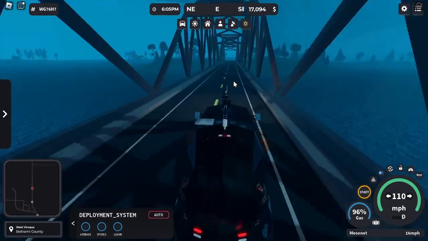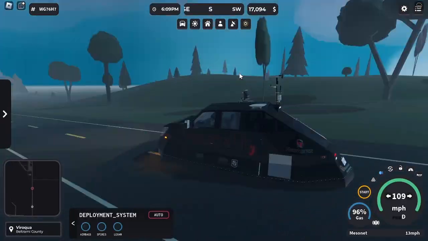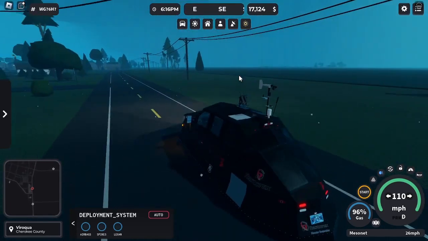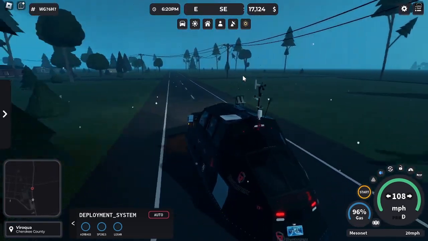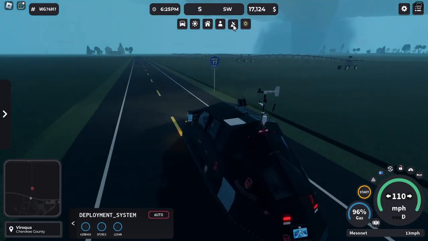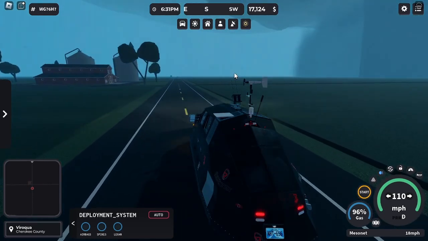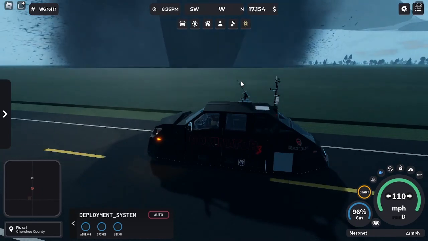Okay, that thing's already going over the river. We're going to have to be insanely quick with this one, and we're going to want to be there to analyze its direction in time. Because if we want to deploy probes, as you saw earlier, we're going to want to be quick. Okay, let's take another look at radar. That thing's coming quick. We have the pedal to the metal. Go, go, go, go, go, go, go, go.